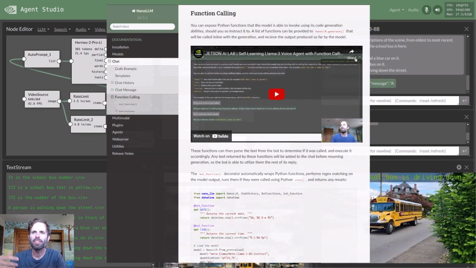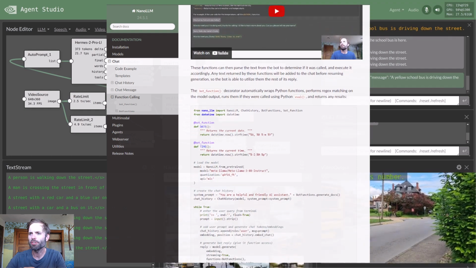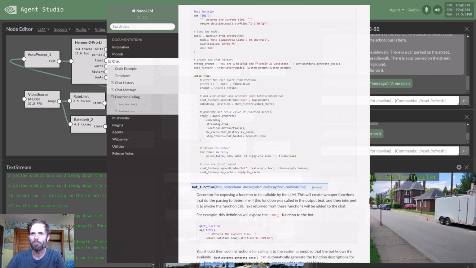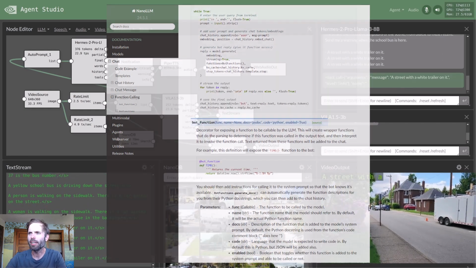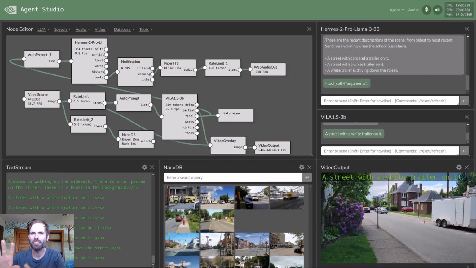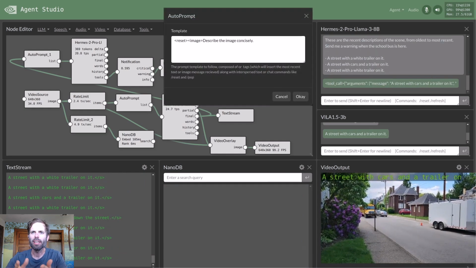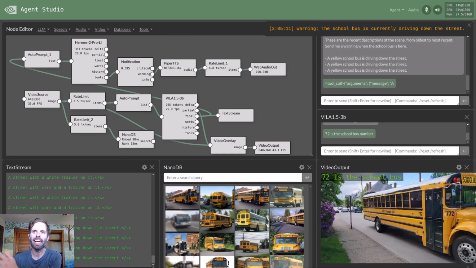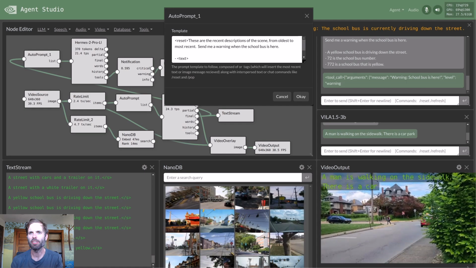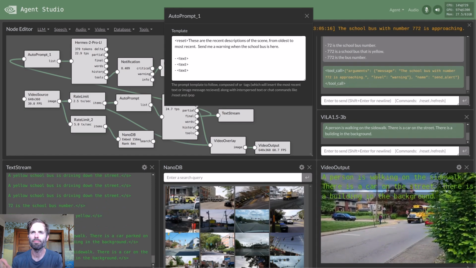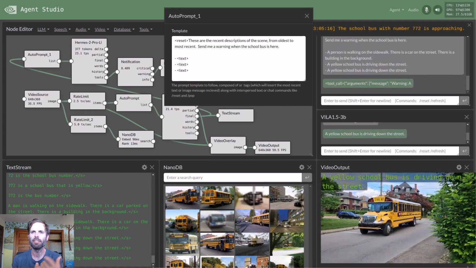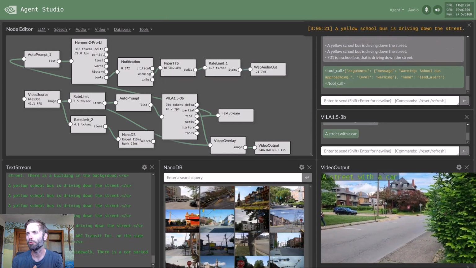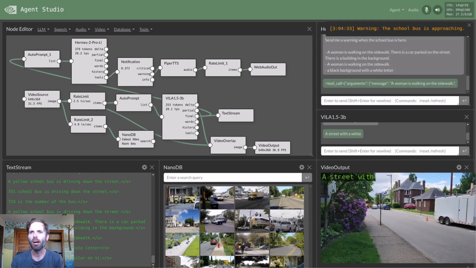The plugins and callbacks that you can code for this, you could hook into anything. It was just an example that the LLM is actually able to call things, and how it works is with a series of these auto prompters that basically take in the case of the VLM, it's the latest frame and it says describe this image, and then it takes that output and puts it through the last, you know, 3 to 10 or whatever frame histories, and then it's able to summarize what's going on and do the function calling based on that.